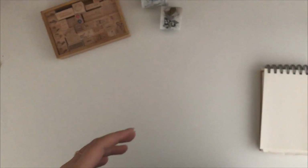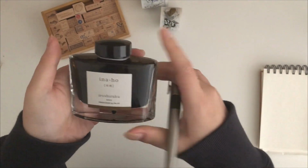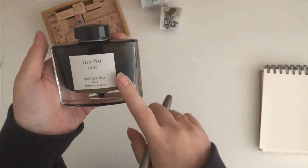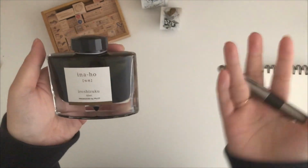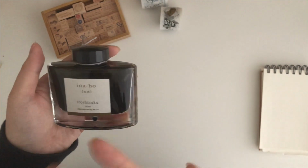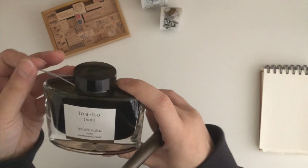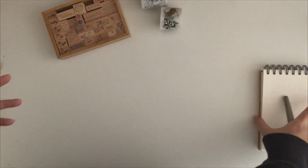My other favorite is actually an ink. I know I'm not usually an ink person, but I got this ink because apparently it's limited edition and I really wanted to try it. When I saw it, it's a really nice mix of yellow and green-ish tones. So I really wanted to try it, and it was discounted locally, so I figured why not. And oh my god, the color is so nice.